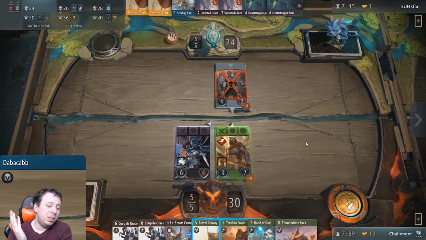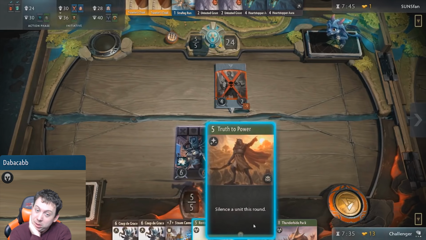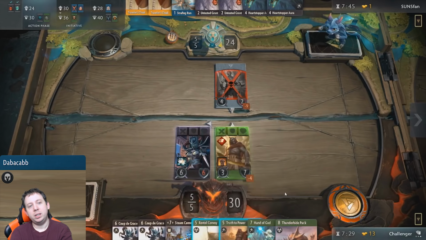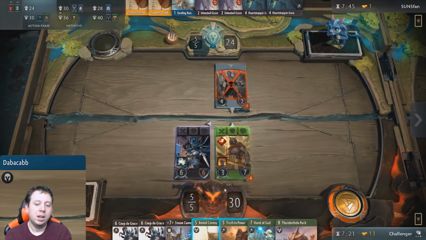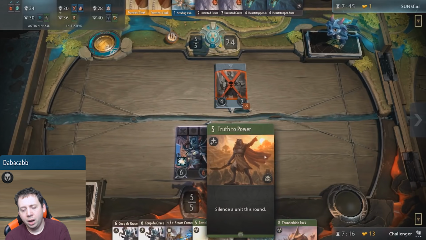He could Reptile Convoy, which, I mean, I don't really know if that's worth the investment, because if he plays it, the opponent's probably going to abandon this lane, I'm guessing. It seems like the opponent is focusing on lanes 2 and 3. So I'd be a little bit surprised if we ever see any more cards come down in this lane for Sunspan. So I don't know if Reptile Convoy would be a useful play. Truth to Power would be a complete waste. There's no point in playing that.